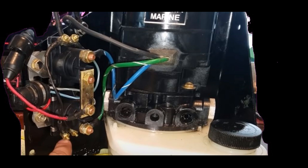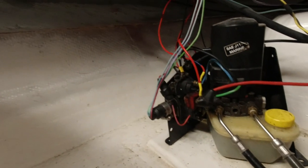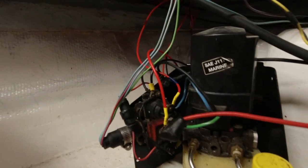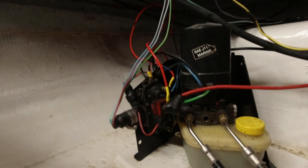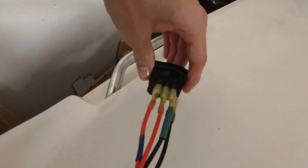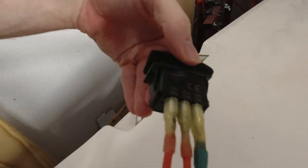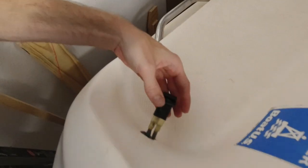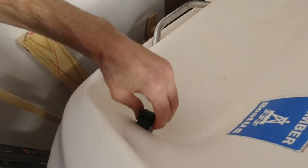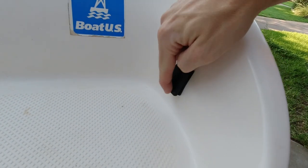At this point you should be able to tell from looking at your trim pump where the wires go based on the diagram Jared made. Here is what my trim pump looked like after I got my wires all hooked up to it, and as you can see it is kind of hard to see where each wire is going because everything's packed in there so tightly. Because I only had red and black wire I did use some colored tape to mark which ones were going to the blue and green wires to the pump. You might also notice I have a fourth wire on my switch and that one's going to the battery negative — the ground — and that's what allows the LED lights to be powered for my switch.